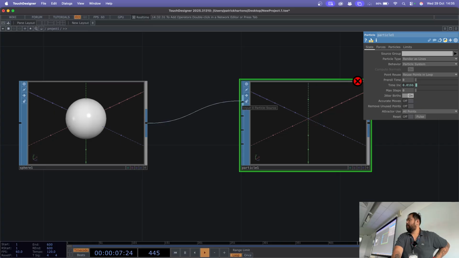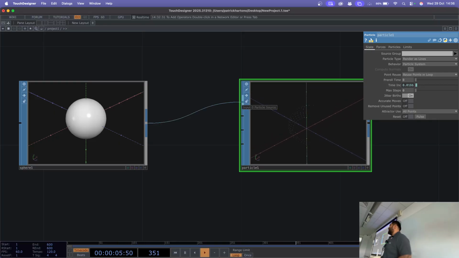Once I finish, I just release my mouse, and you should immediately see the particle generated. Does it work for you? You can see that? It's a very, very tiny particle.